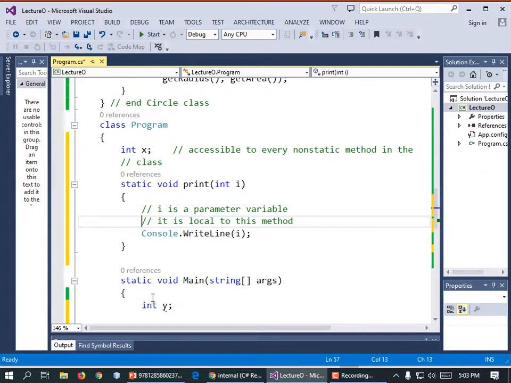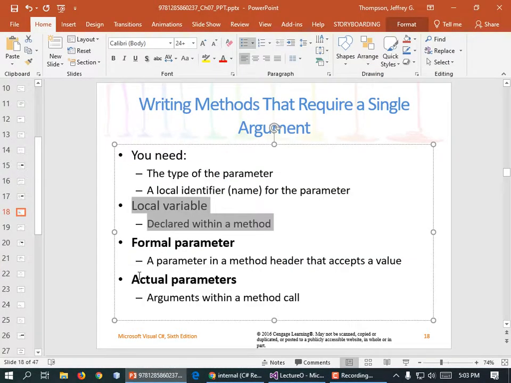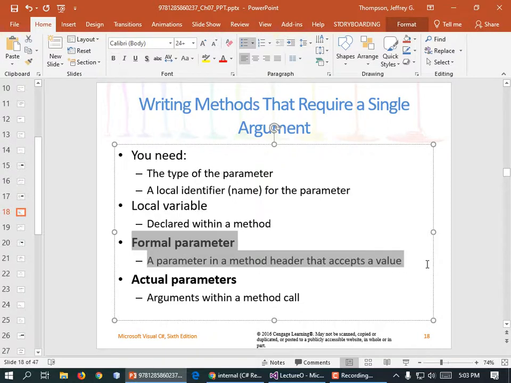When we call it, we call the value we're passing in an argument. So if I print 100, it's an argument. Or you can call them these two terms instead.